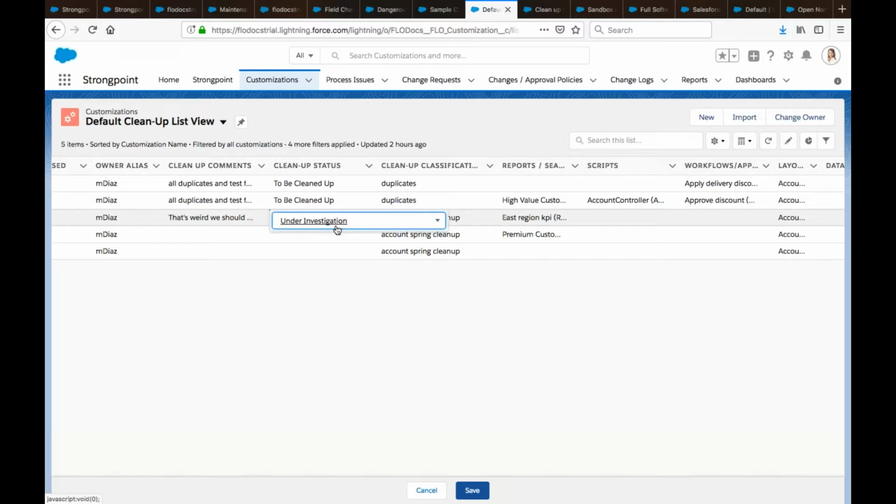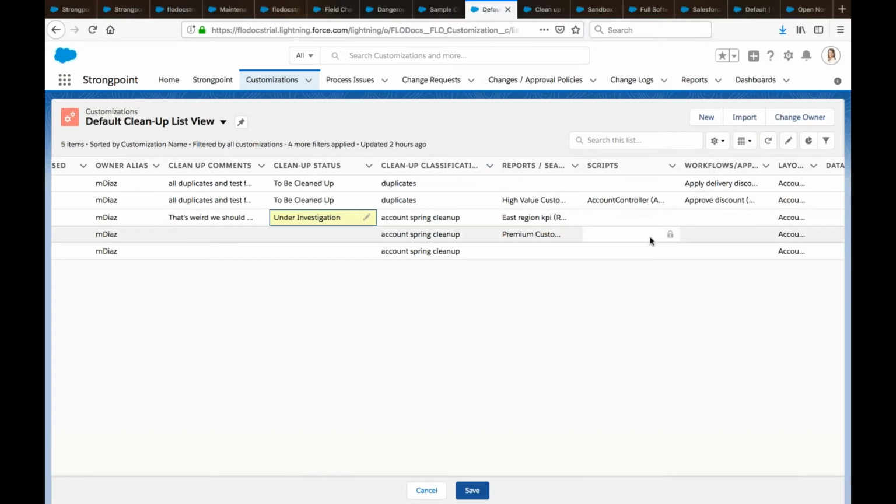Very specific cleanup examples. But the overall idea is that you can have a place to store your cleanup status in Salesforce so that you can actually run a process.